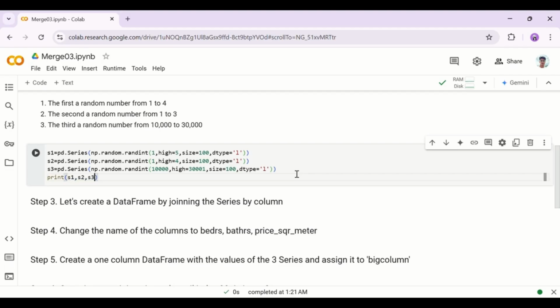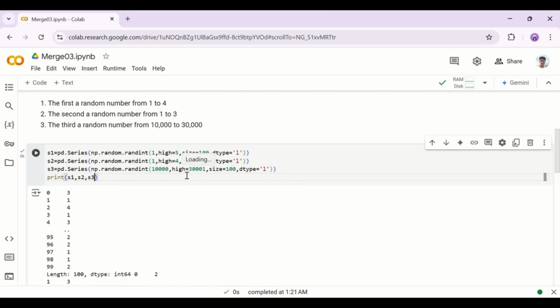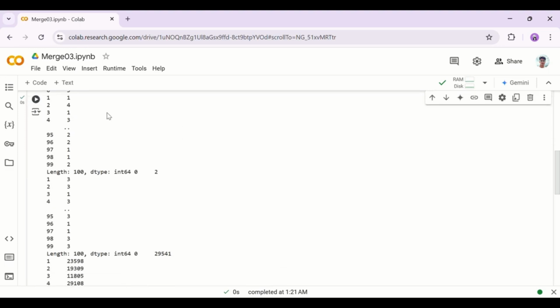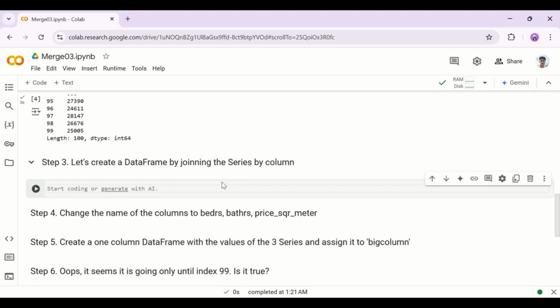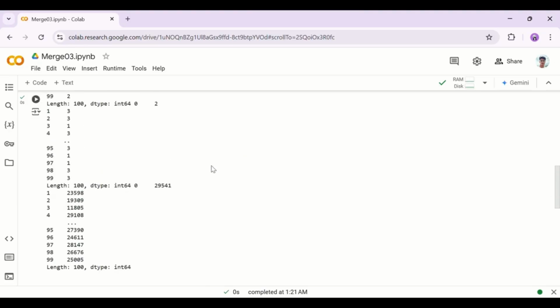Okay, now it says let's create a data frame by joining the series by column. So we need to merge these 3 series by column. Let's name it house market. So house_mkt, then pd.concat.